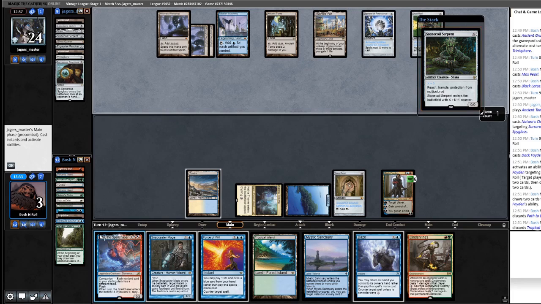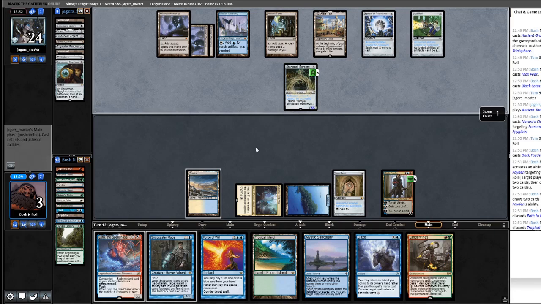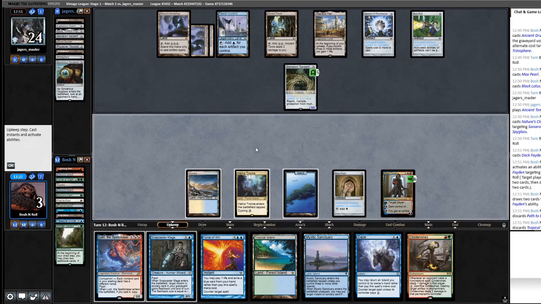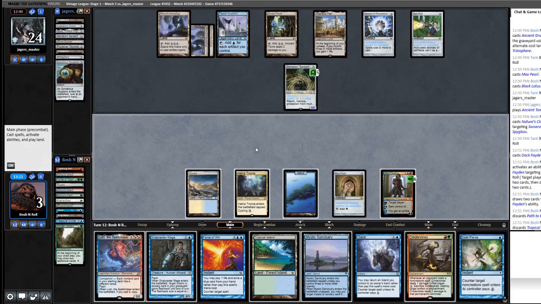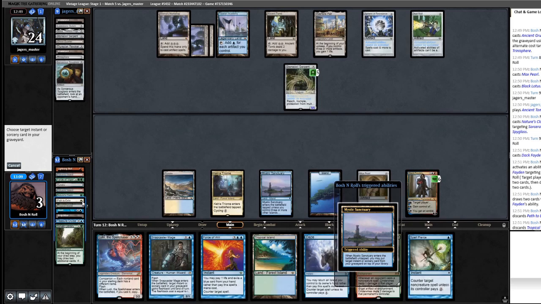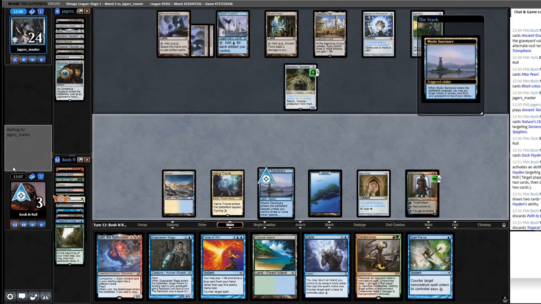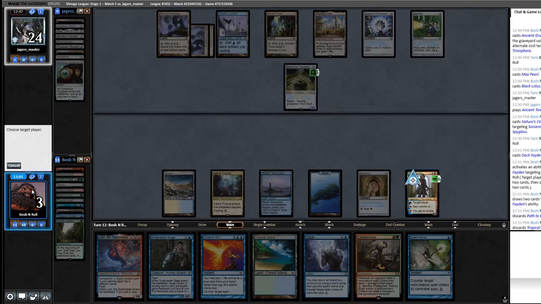Stone Coil Serpent for 5. I can Path to Exile that. That's okay. They can now activate Inventor's Fair also. Oh, can I Path to Exile that? Did I just mess up? Oh yeah, I just messed up real bad. I forgot about Sphere of Resistance, and now I'm just gonna lose. Oh no. Oh no, I can Mystic Sanctuary Path back. Okay. Woof. I thought I messed that up for a second. Yes, okay. Yikes.